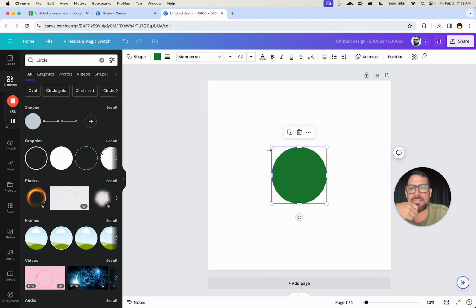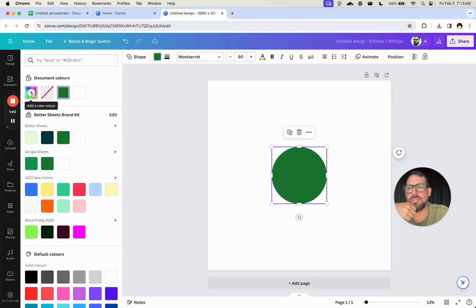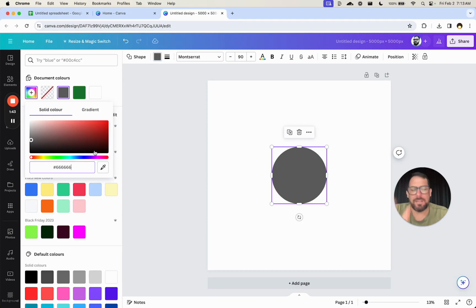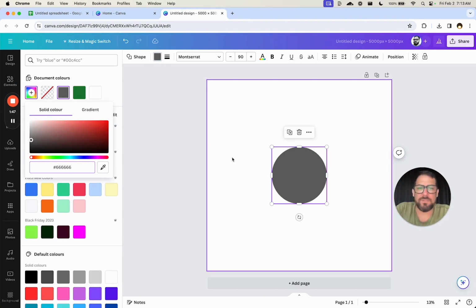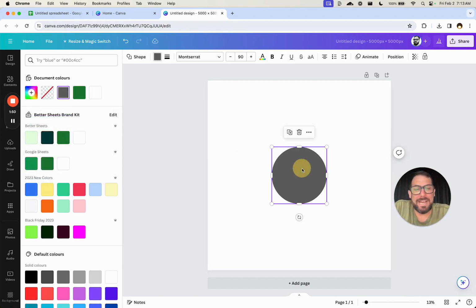Go back to our design. We're going to make sure that the color of the shape is 666666. Again, we can copy paste it, we don't have to remember. Maybe it's very complicated if it's something actually custom. Okay, we have a circle, but we only need half of this circle.